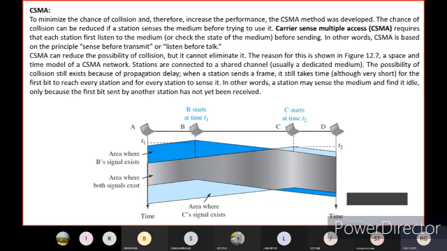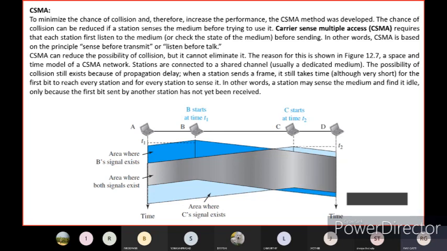So all these things we were not bothered about in the previous methods. But in the case of CSMA, that is carrier sense multiple access, before we transmit the data over the channel, first we sense the channel. First we see what is actually happening in the channel, whether someone has already initiated a data transmission. If someone has initiated the data transmission, what should I do? We will have some rules and protocols for that.